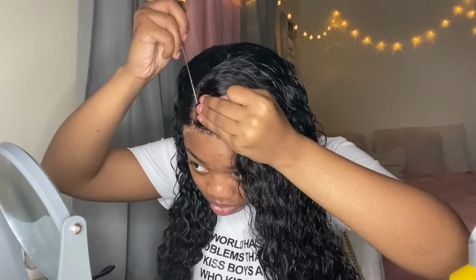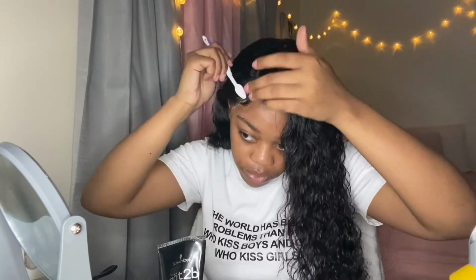Y'all are gonna see me attempt to put edges on this, but then I kept thinking, like, this looks so much better without edges. And since you melted it, sis, you can do that. I wasn't liking the way the edges was turning out, so I just went back to the no edge look, as you will see in a second.